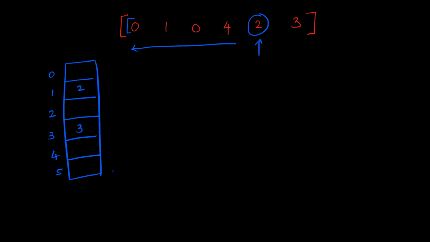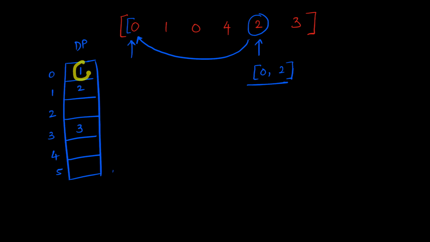The value is 2. We'll start by comparing it with the first element in the array, which is 0. As 2 is greater, it can be included in the subsequence starting with 0, then the next element will be 2. The longest subsequence at index 0 is 1 because it is the only element. So after adding 2, the length will be increased by 1. So we can save that in the DP array at i equals 4 because that is the longest so far. This is the longest subsequence so far, but it can change as we try different combinations.